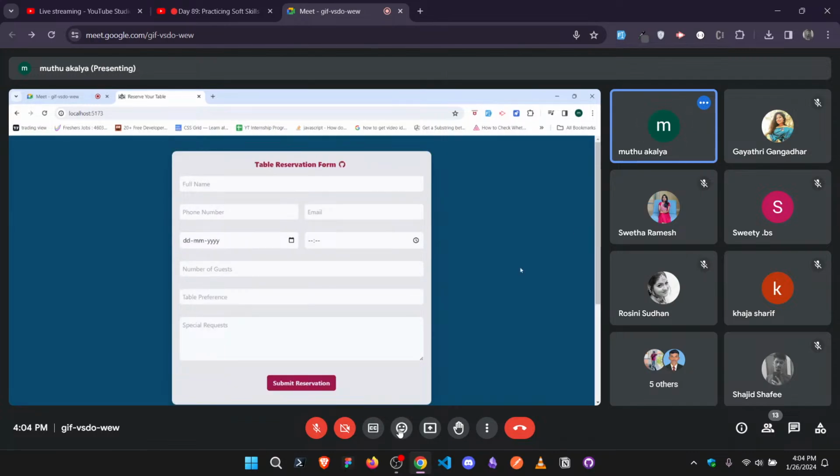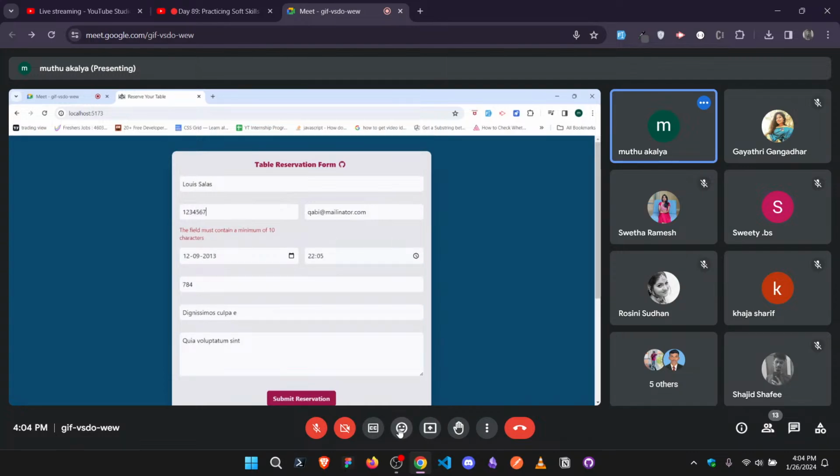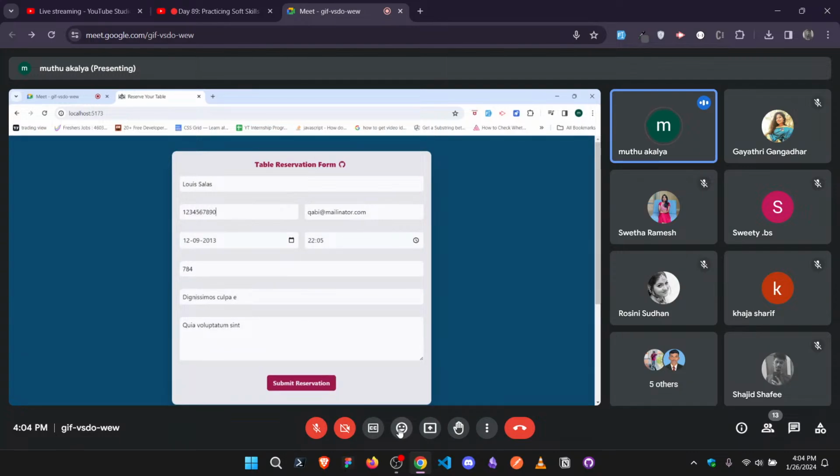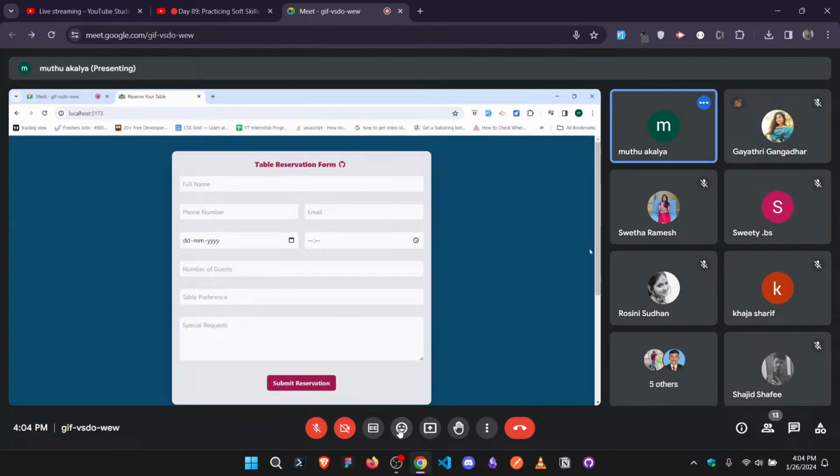When the customer submits this form, it will validate the form and trigger an alert with a success message. If it doesn't pass the validation, then it will throw an error.